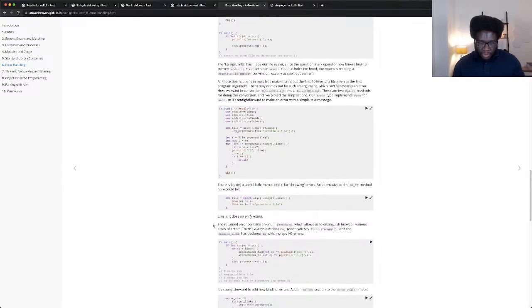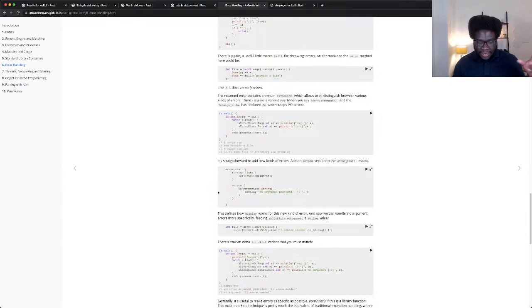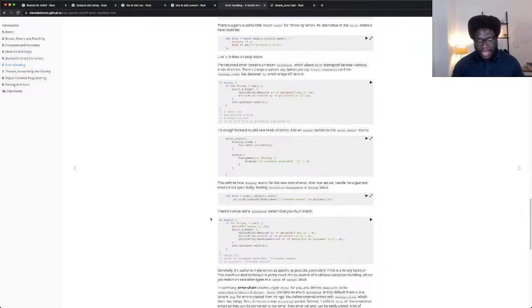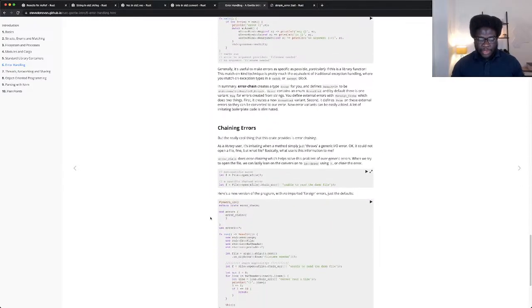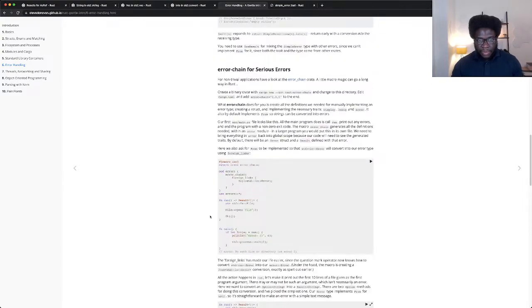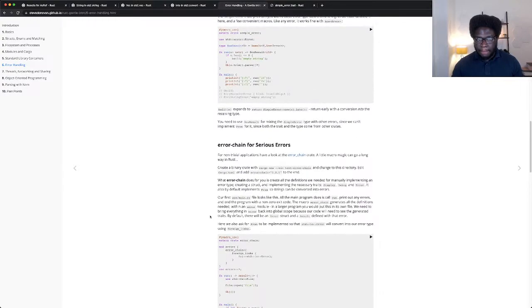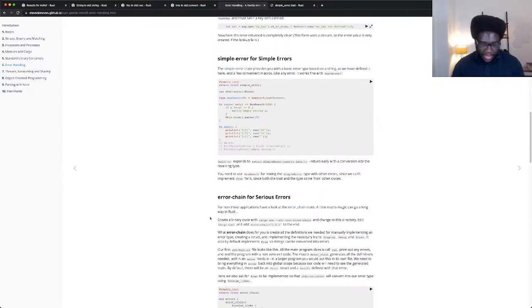I mean, I feel at the ending of this old stream on refreshing Rust, I will probably replace a bunch of these things with libraries for deriving this and all that. So what I'm going to do now, I will just create my own error type. I'll use that for now and then we'll figure out the rest.